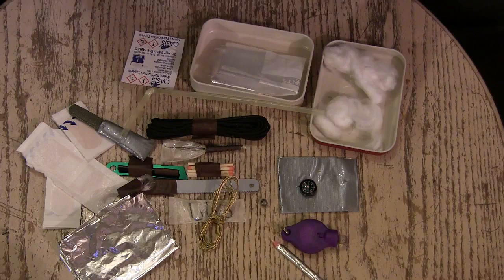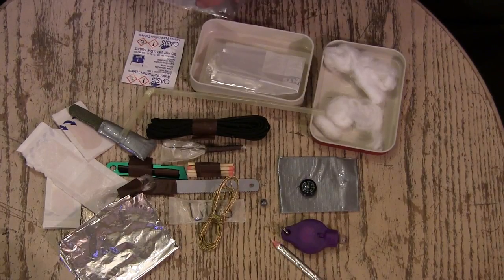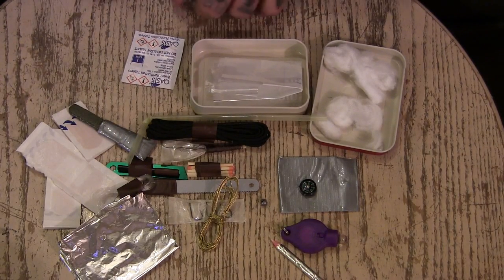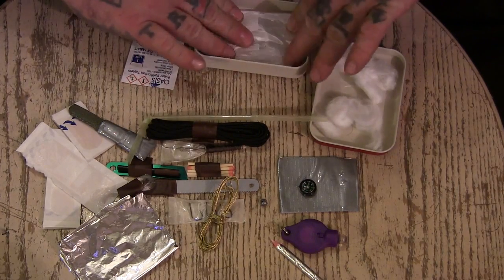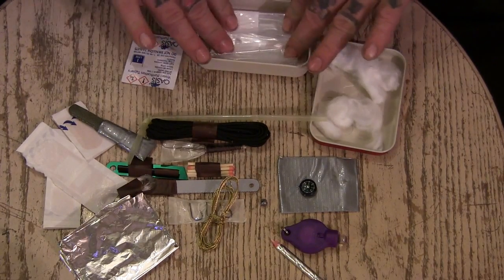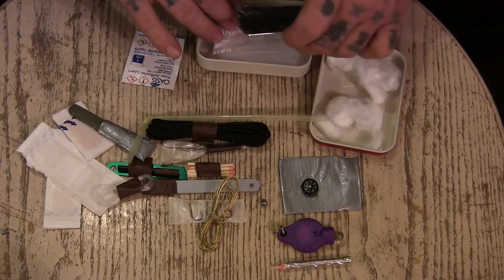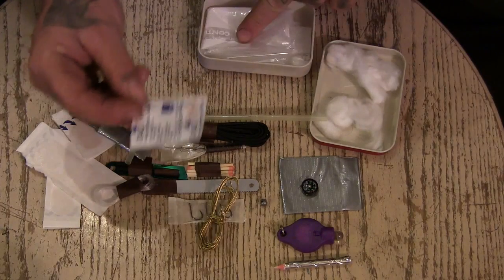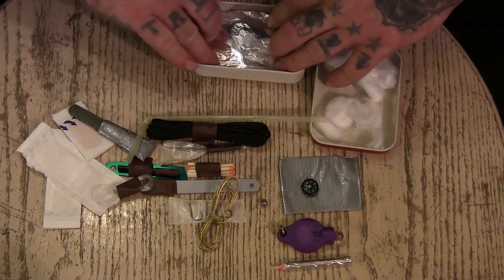So I probably could fit a couple more little things in this one. But the only thing is, I hate really stuffing things into a survival tin, because I've done that before, and when you look, things are bent or broken. All the heads on your matches have come off, your candle will all be snapped up. So I think it's always better if you can leave a little bit of space. And you'll notice, if you ram them in, all your water purification tablets will be crushed.